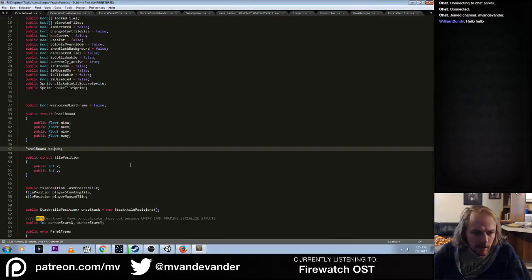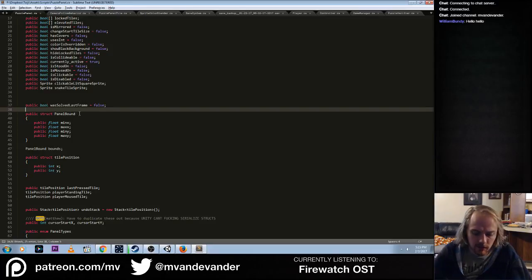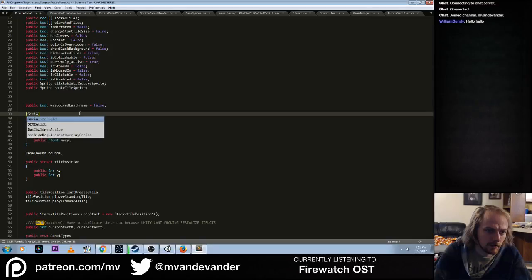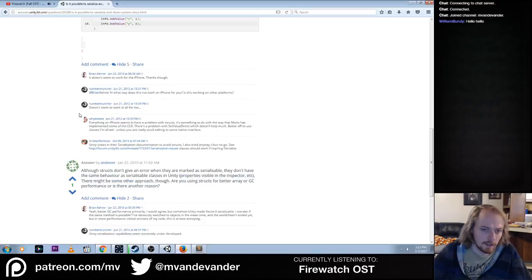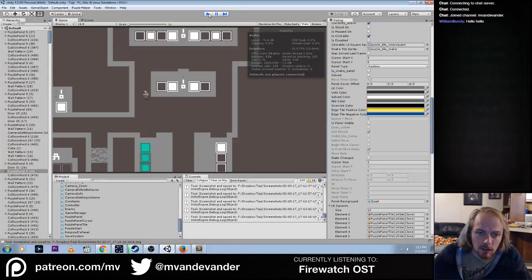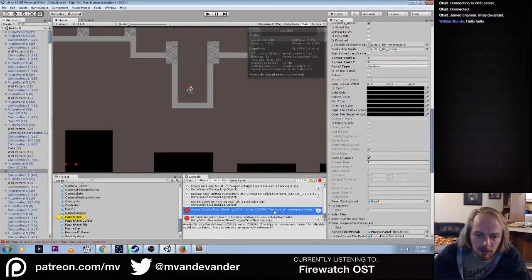So I'm going to try just marking this as serializable. It might not work though, but I think that that's actually the problem.